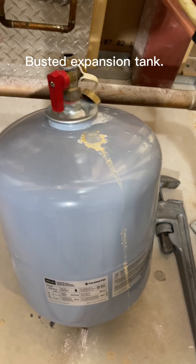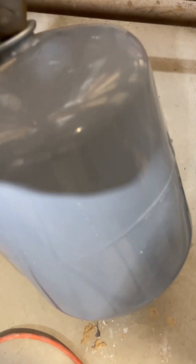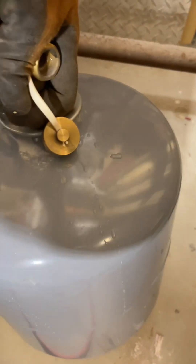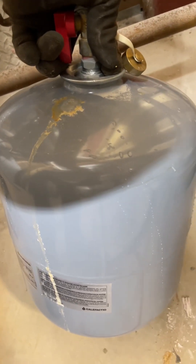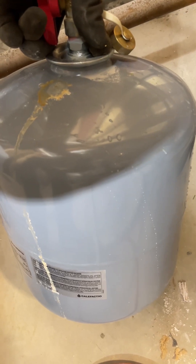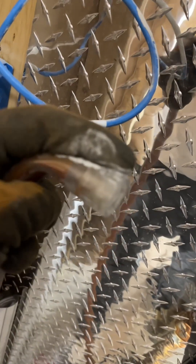Because the tank was undersized, the bladder inside has burst, and now the tank is useless — it's not absorbing any water because the air is out and it's filled up with five gallons of water. Because it was undersized, it was destroyed. Because it was destroyed, it can't absorb the expanding water. The expanding water then went and damaged the heat exchanger because it could not drain out because of the kinked flexible hose that was attached to it to go to the drain. This hose here — on the ground now — was attached to the pressure relief valve, but it was kinked, so it couldn't relieve the pressure. The pressure built up and destroyed the old heat exchanger.